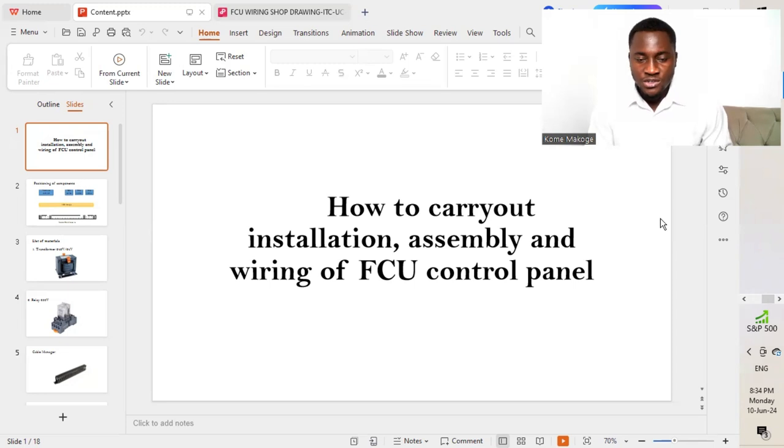So this is a project which I embarked on. I'll be explaining exactly what the different materials are that we used in assembling and doing the wiring of the FCU control panel, and then also the different tools that are required so that we get an effective installation of the FCU control panel. How to carry out installation, assembly, and wiring of FCU control panel.